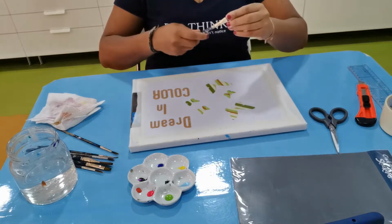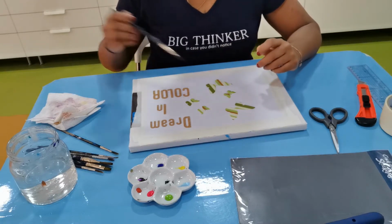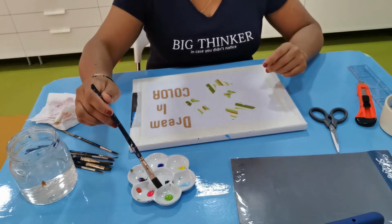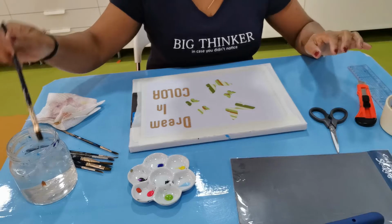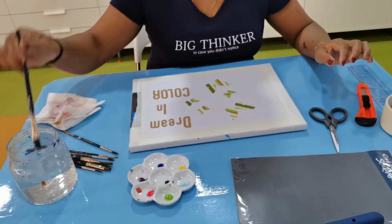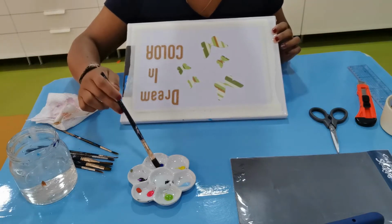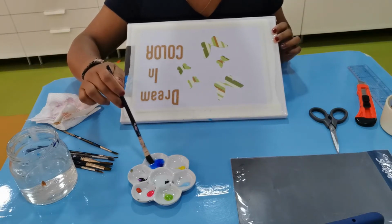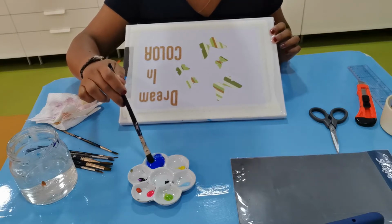You can use a brush, either a flat brush or a round brush. It's up to you. Because I'm using watercolors, I'm just adding colors randomly. Remember one thing: you don't need too much paint, just a little bit. Because you're using watercolors, of course, and if you use acrylic paint, that's also totally fine.